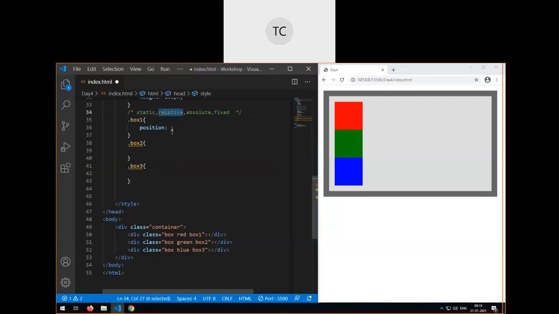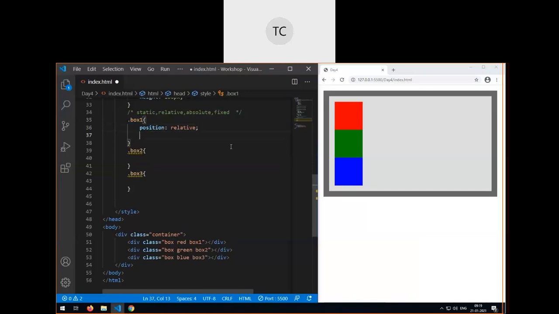Now relative positioning system, let us understand that thing. Let us apply box 1, which is a red box, to have a relative positioning system. Now when I apply position relative and save, nothing happens. But when I say this box is relatively positioned, then I can displace that box from its original place.